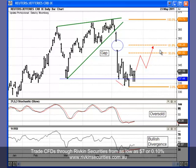Now if we do get up into this region and we start to see some selling pressure, so weak closing bars and prices turn down, then I think we're going to find ourselves a very good selling opportunity up here for a new leg down to new lows. But we'll just have to see exactly how the price action unfolds once we get up into this region. But as I said, near term it definitely looks like good support is in and higher levels should unfold from here.